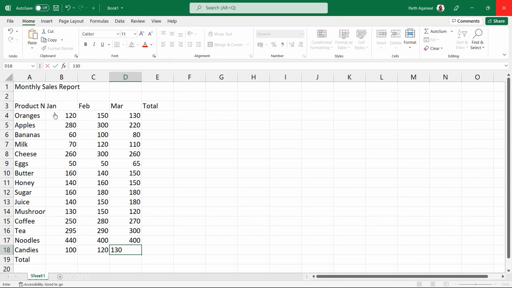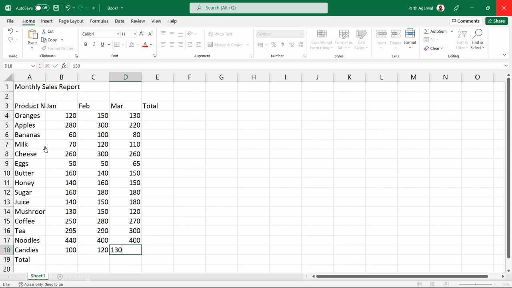So we have got our labels right there, and here we have got our numeric data, our dollar amounts representing the sales amount for each product for each of these months. Now there is something I want to point out here. This is something small, but it's actually pretty big. There is a difference between the text values and the numeric values. Like I said, it's small, but it can make a big impact inside of our spreadsheet, especially when we start getting into calculations.